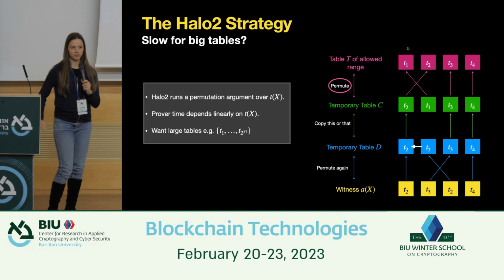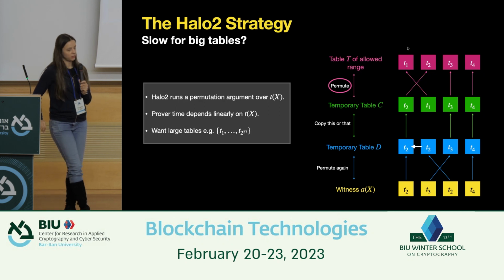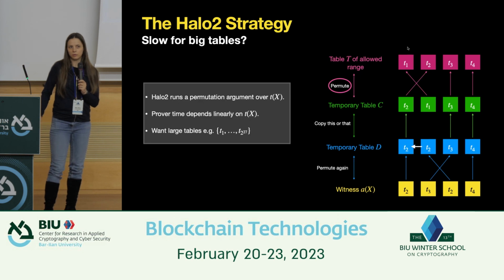So in the situation where the table is actually much larger than the witness itself, which if we're talking 2 to the 27, it very well could be, then that's going to be a cost that your prover would have to pay, which we would rather not pay. You probably would choose to just work with a smaller range if that was the case. You really don't want to go over the size of your witness in this particular lookup argument.